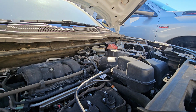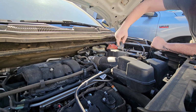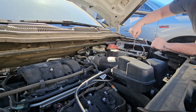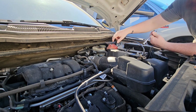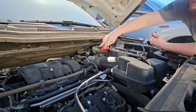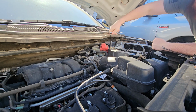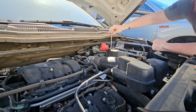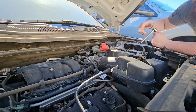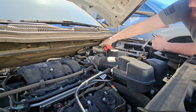Okay, I'm back. For you guys, that was like a half second. For me, that was like a whole minute and a half while I looked for a socket. I'm just loosening these right now. The other terminal does need to come off before we really do anything else. It's not super necessary, but this is why I like having that extension on there, so you can clear this piece. Otherwise your hand's underneath that and it gets kind of awkward sometimes. So we're going to just pull this off right here.